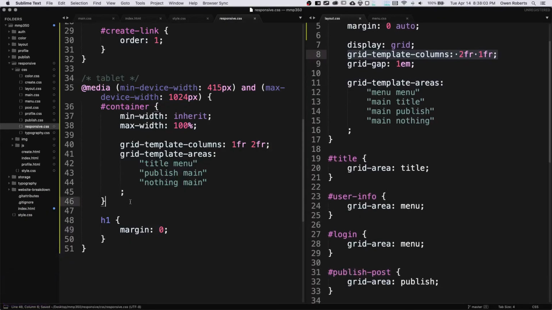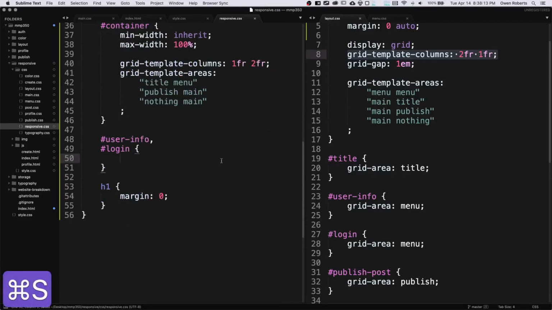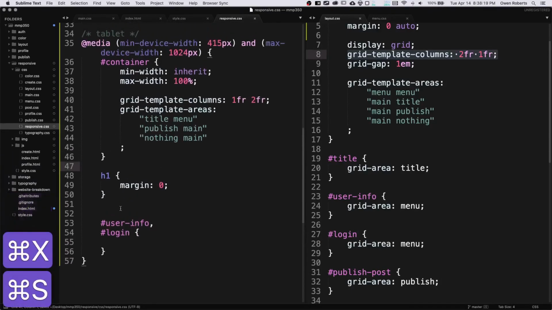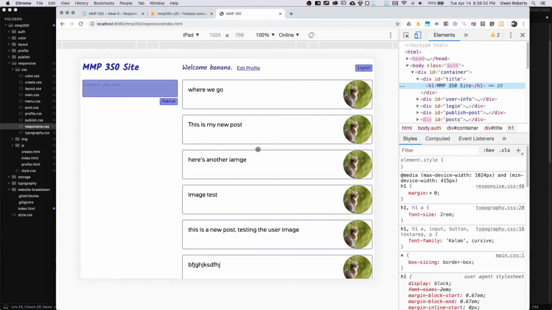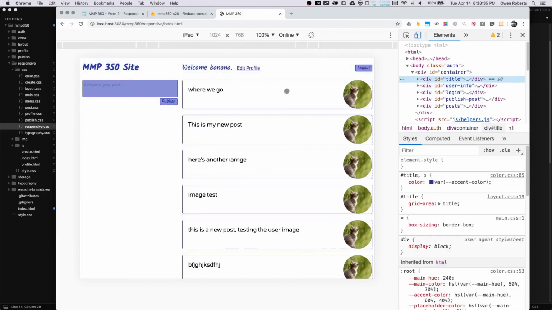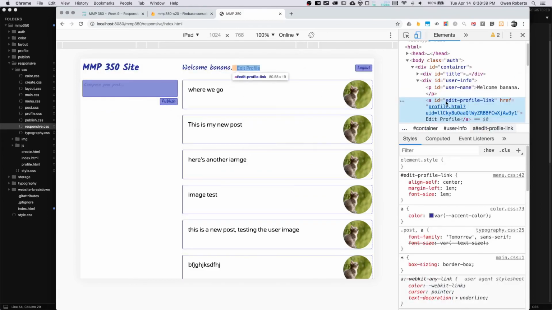Then we just need to grab the user info. And this is also going to affect the login section, so I want to make sure to add that in there as well. So let's actually put these after the H1 since that's a default tag. So for our user info and login, I think I said align items was center. So that looks pretty good. And then let's just make sure, I think I might have actually said that was center, so that's not going to make a difference. Okay, so that looks pretty good. So now we have our post here, we have our content down here. So I'm pretty happy with that.